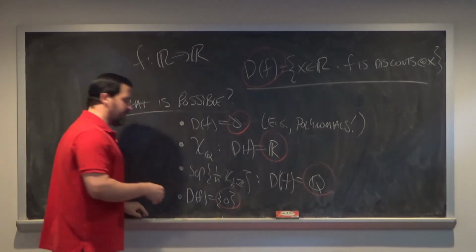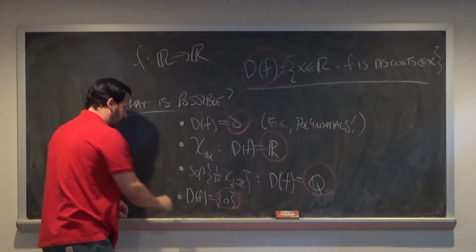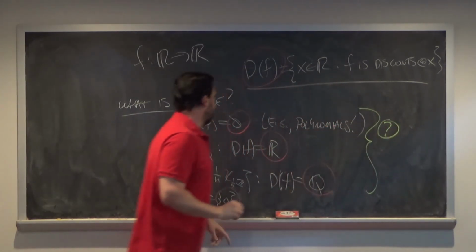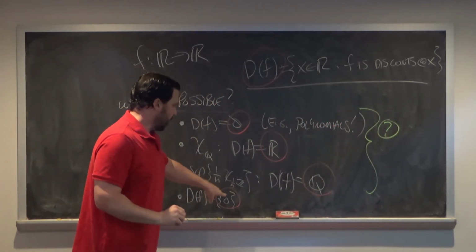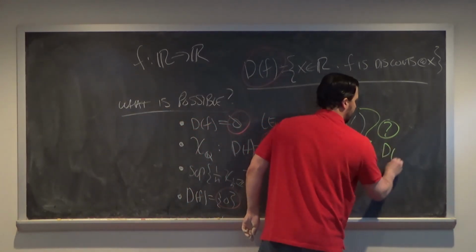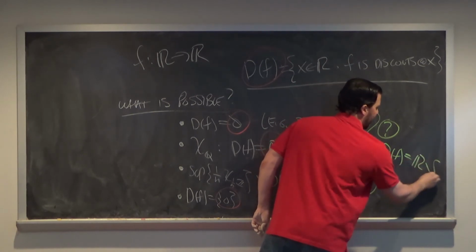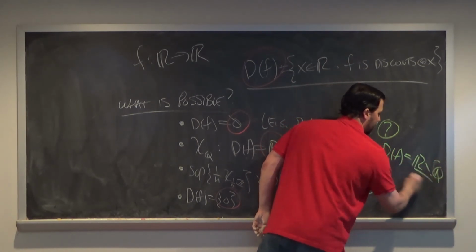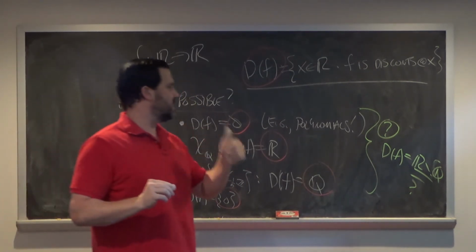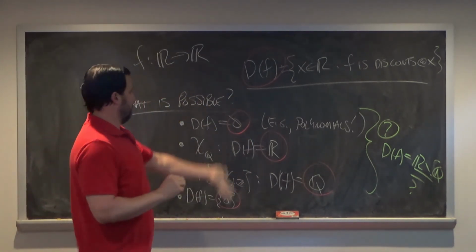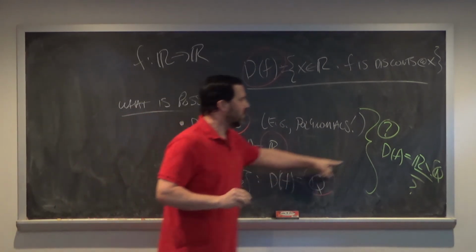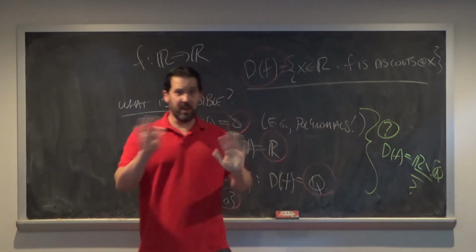We'll have a classification theorem that says exactly what's possible. I will just point this out. You might ask, the empty set, the integers, a finite set, the rationals, the real line. What about the irrationals? Could we get a function that's discontinuous just at the irrationals? Lots of stuff's possible, right? We can get a function discontinuous just at the rationals. Can we get a function discontinuous just at the irrationals? Don't try, because we can't.